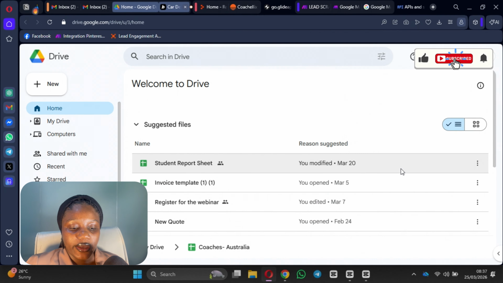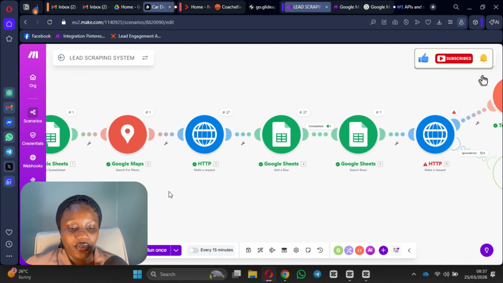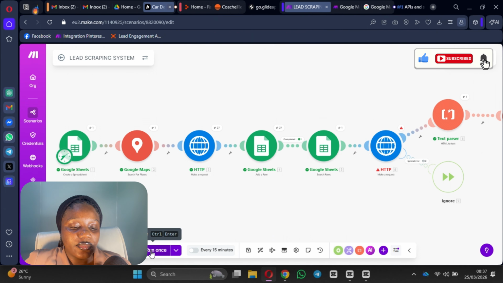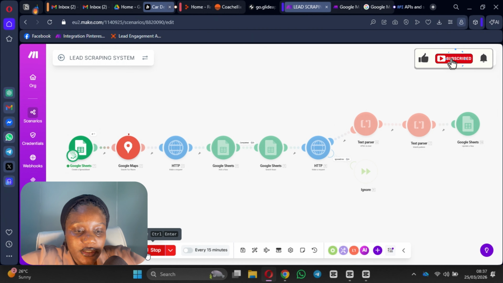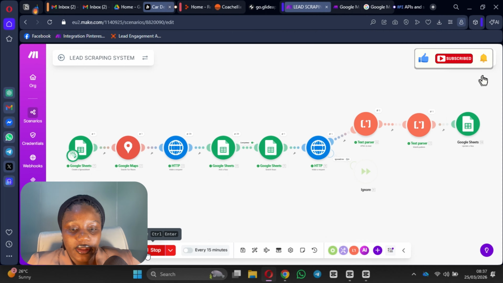So if we come back here now and run this again, it's currently getting our places for us. It only got one place this time. Okay, it's adding a row for us. Yeah, the 25, 28, 29. So it has gotten 29, and it has gone around right now. It's now getting all of the websites for us because I've handled that error issue that I kept getting. So now it will proceed and continue.